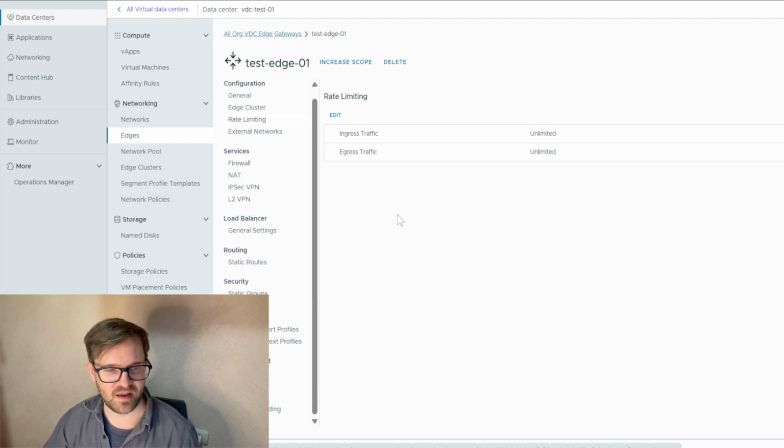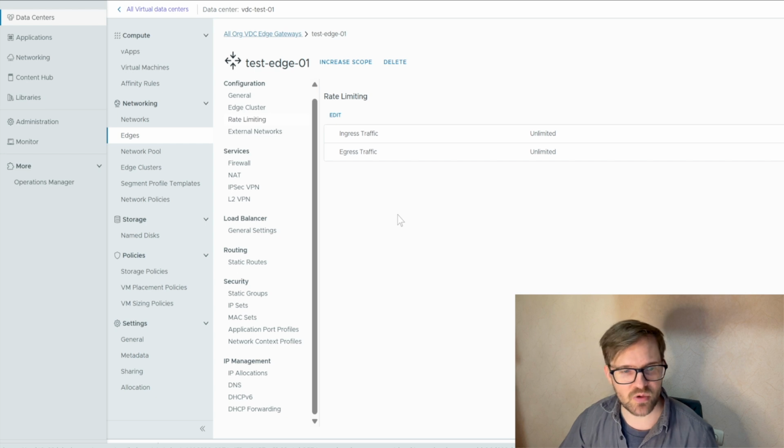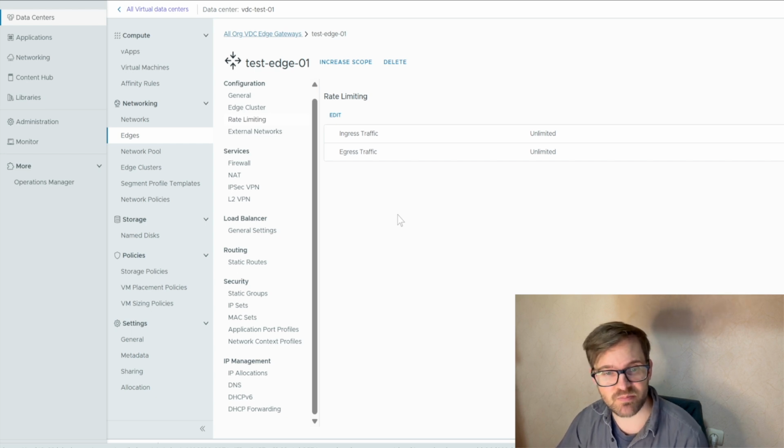Let's take a look at the services section. Here we can configure networking services provided by the Edge gateway. You can see firewall rules, NAT rules, IPsec VPN, L2 VPN.